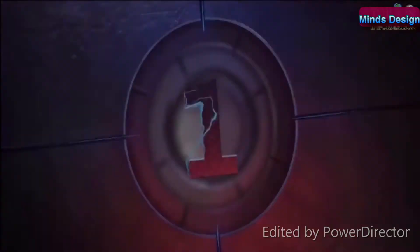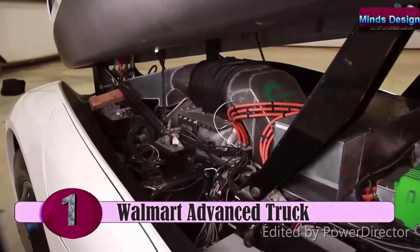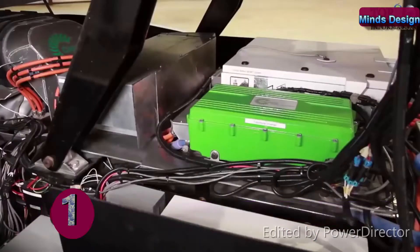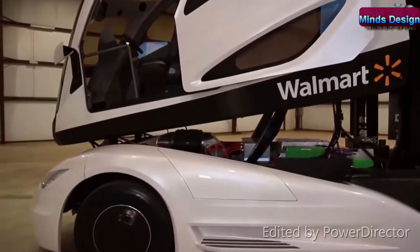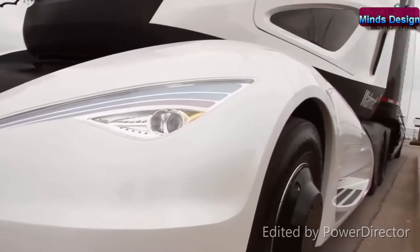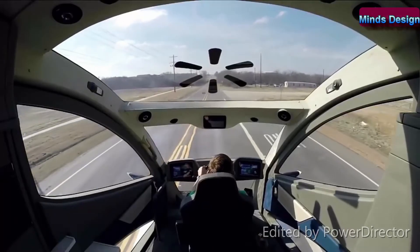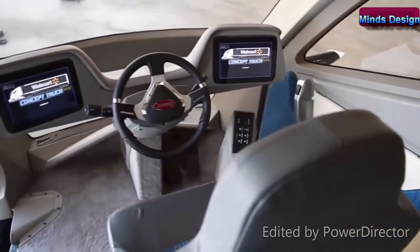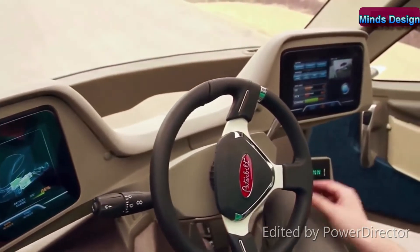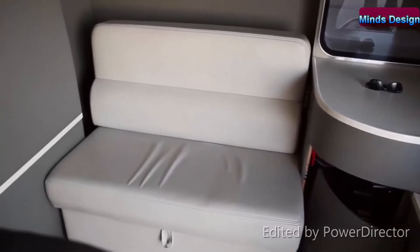Number one: Walmart's Advanced Vehicle Experience. What you're seeing in the video is the powertrain, which is made up of a micro turbine, a battery storage system, and an electric motor. Moving inside the cab through the sliding driver's door, you'll see the key difference that allowed for the more dramatic aero design: the driver sits in the center of the console rather than over to the left. The dash is electronic and therefore customizable to the gauges and performance data that a particular driver wants to monitor, and it's all finished off with a full-size comfortable sleeper.